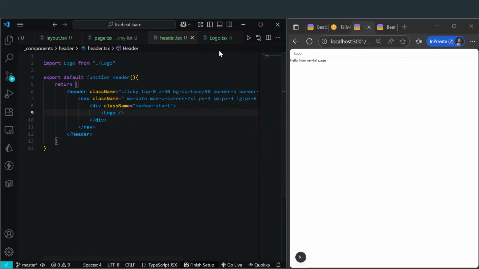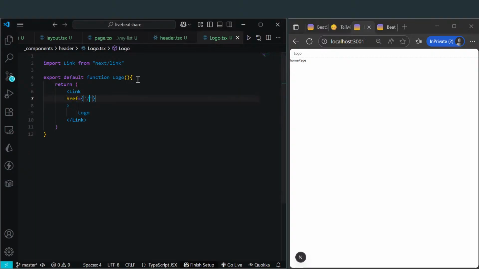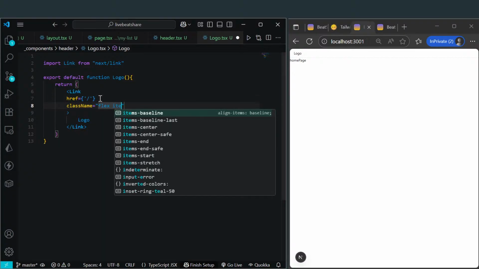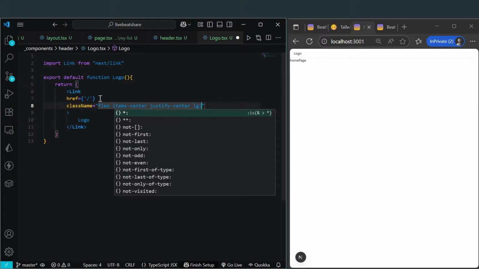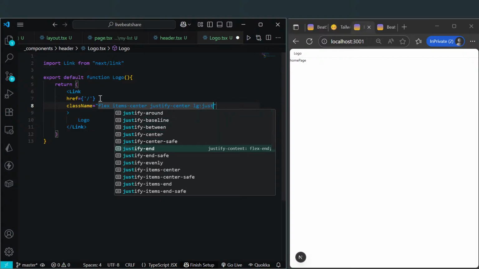You don't notice any difference there, but if you click on it, you notice that it went back to the home route. So that means that we are using the Logo component and the Link tag is working as we desire. We'll go back to Link, and we'll give this a className with flex, items-center, justify-center, and on large, justify-start.